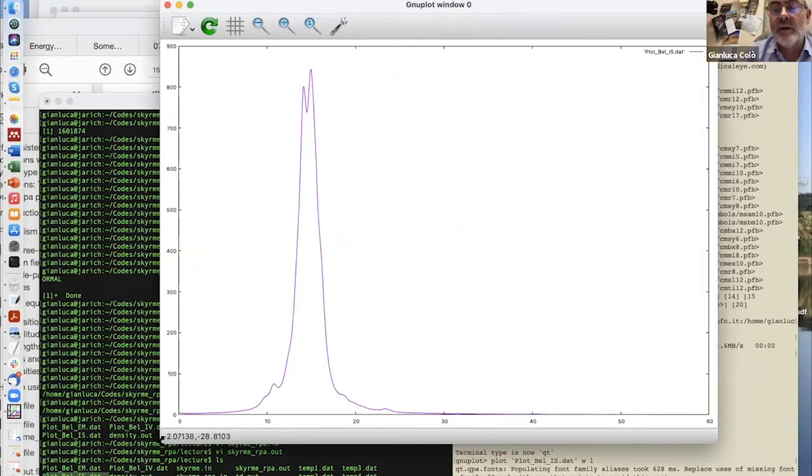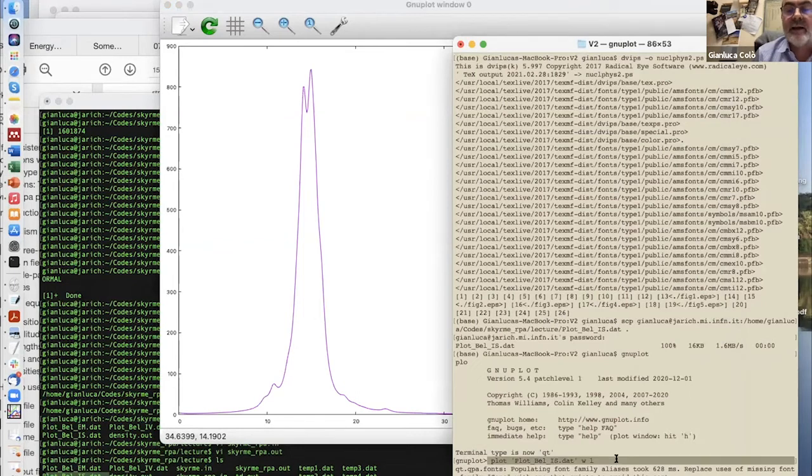I think you all see it. It's rather meaningless to extend this plot up to 60 MeV because the monopole strength is concentrated in some energy here around 14 MeV, and this is an example of calculation of the monopole resonance that I discussed in my theory lecture yesterday. But now the good news is that you could be able to do it yourself. So try to plot this file and you should find the same result.